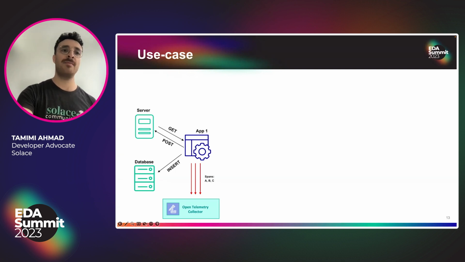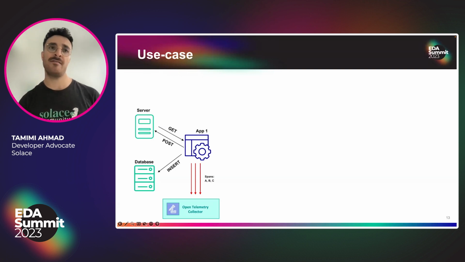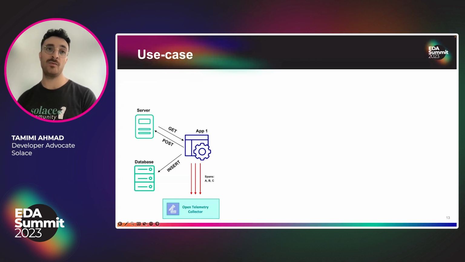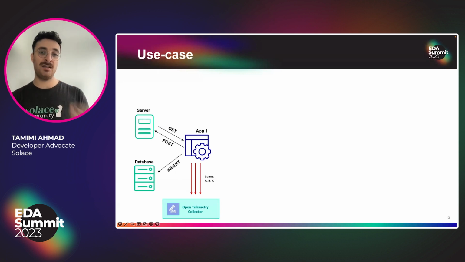Every time the application does a request, for example, a GET request to the server, it would generate a span. A POST request would generate a span. An insert to a database will also generate another span. These are different actions happening within the application that are sent to the OpenTelemetry collector. And the collector sends these spans to an observability backend that gets stitched into one trace. So that on the backend, when we look at one trace, we can see that this application did a GET request, did a POST request, and did a database insert, and we can know how long each action takes.